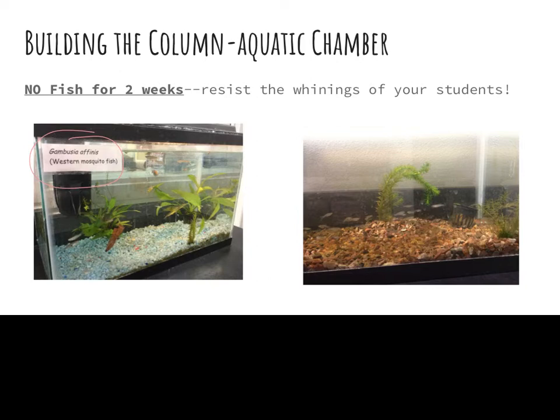Guppies are also pretty decent in EcoColumns, but the reason why I like Gambusia or guppies is because they can tolerate cold water and dirty water, and they're very hardy fish. They also don't produce a ton of waste, and they don't usually devour the Elodea plant. So this is the Elodea plant here. Goldfish tend to make their water very filthy. They also will devour the Elodea rather quickly. Same with rosy reds. Those are all feeder fish at the pet store. They don't work very well. Students sometimes like to bring in betta fish, and betta fish are actually carnivores, so they're kind of starving the whole time that they're in the EcoColumns, and that's not great either. But again, no fish yet.